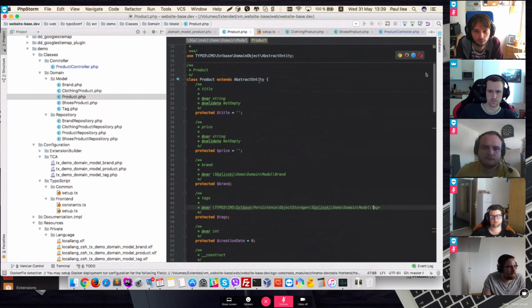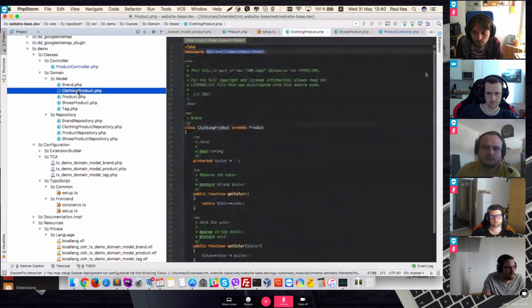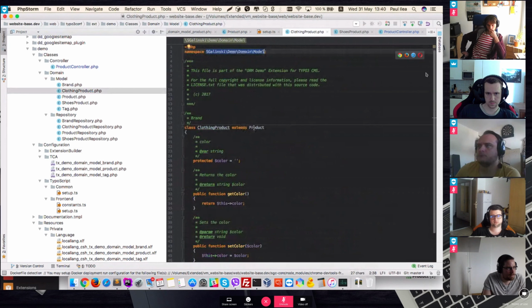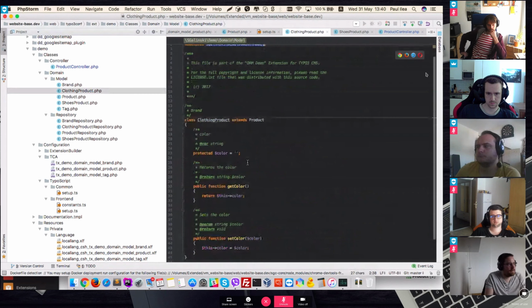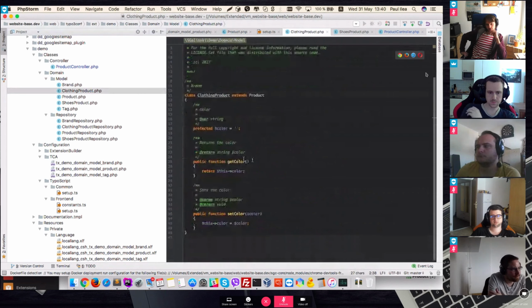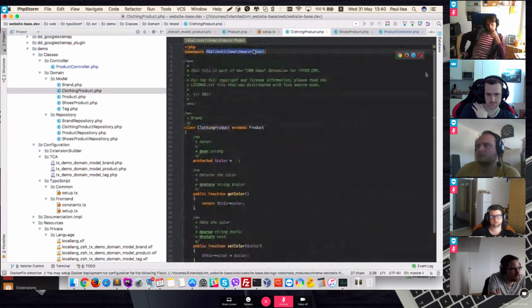Okay, so next I would like to talk about these two classes, the clothing product and shoes product, which both extend the main product class, and they have their own properties on top of the ones in the product.